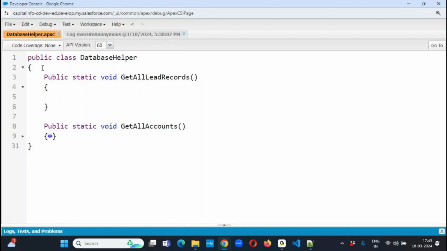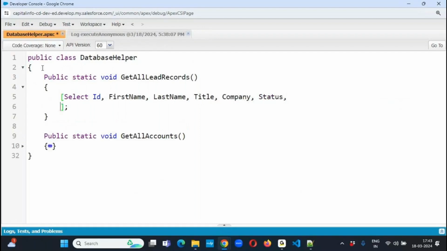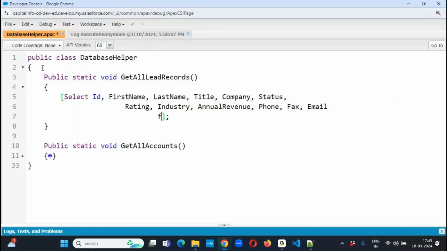Similar fashion to what we just did for account. I'm preparing a SOQL query: ID of the lead, first name, last name, title, company, status, rating, industry, annual revenue, phone, fax, and email from the lead object.